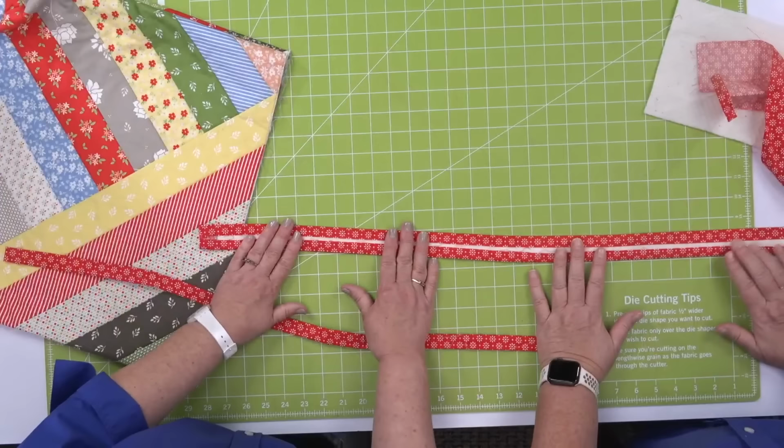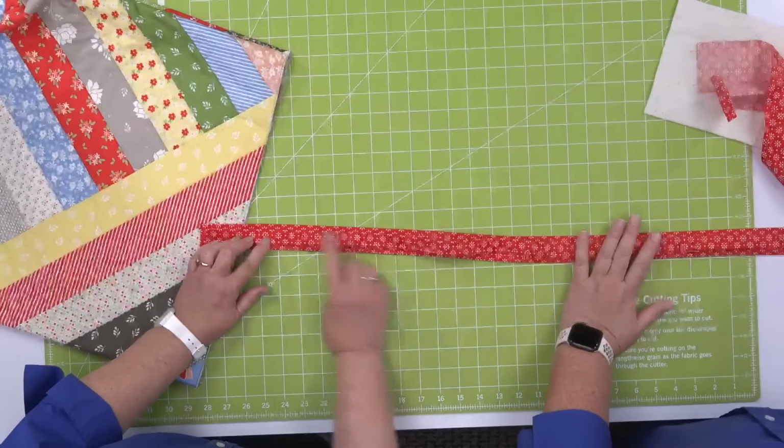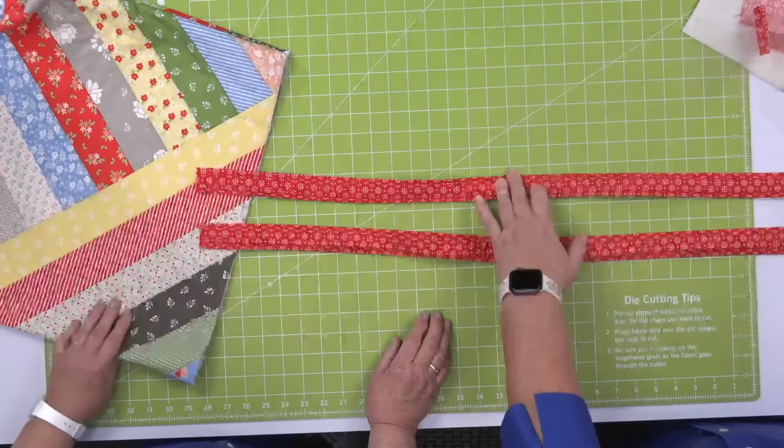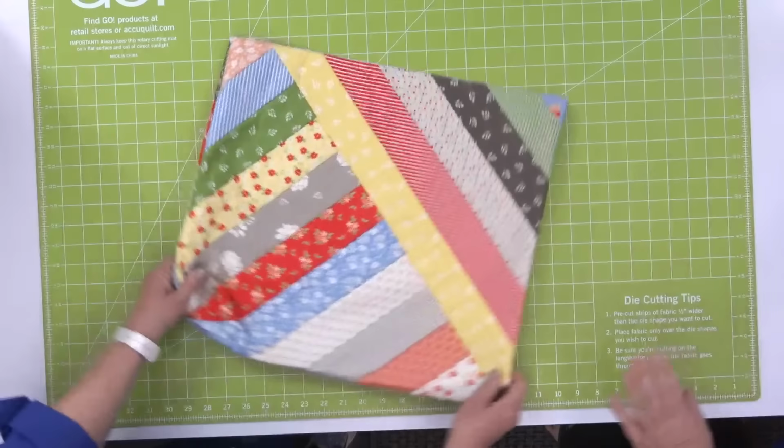Those are gonna go together and get sewn together so that you create this two-level handle that's gonna be padded, so it's gonna be a lot heavier. If you have a lot of heavy things in there, it's just gonna be a lot more comfortable. And you could use two different colors here. You could just make both handles different. Super fast and easy.